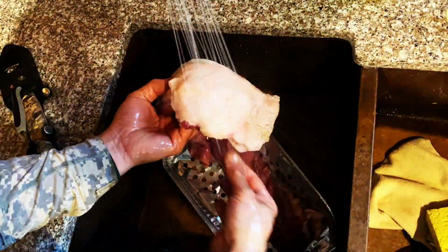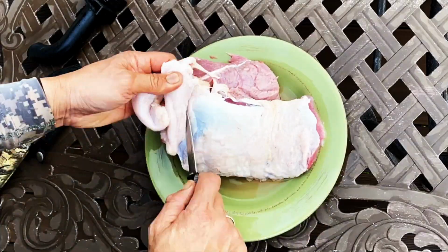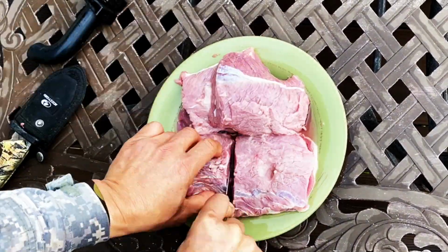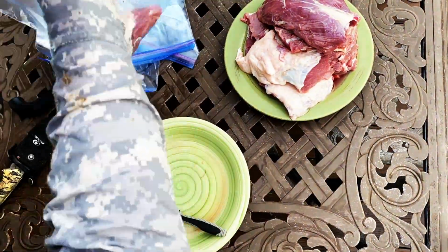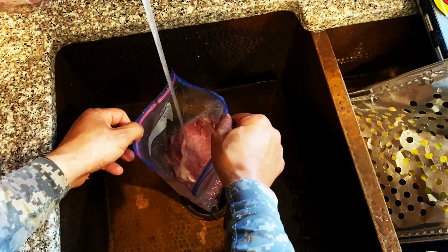I wash the meat down, carefully removing any hog hair. I trim out any fat that I don't plan to cook with or if it looks questionable. I also like to cut my meat into cookable portions, and at this point, I could literally throw this on the grill. This next step is not necessary, but with the recipes I have in mind, I like to bleed out the meat.